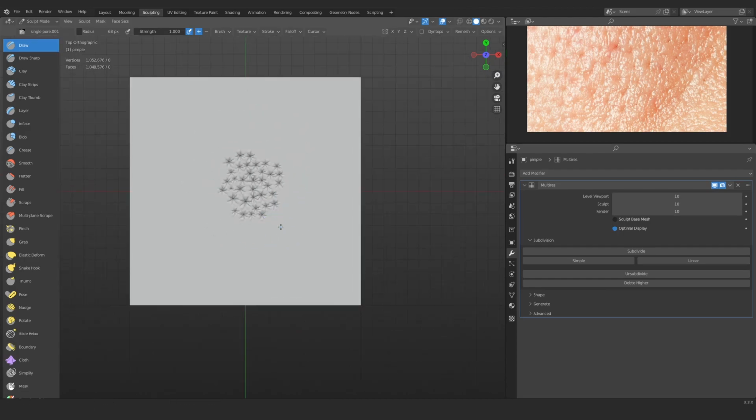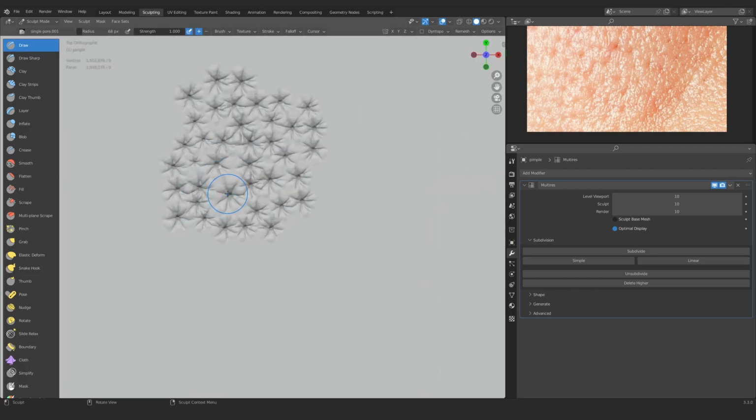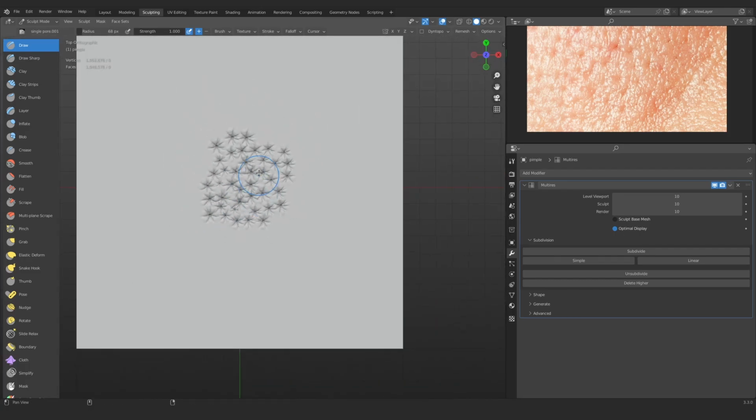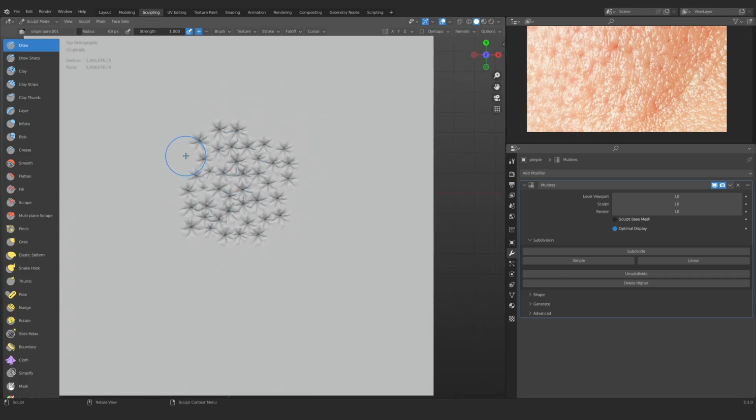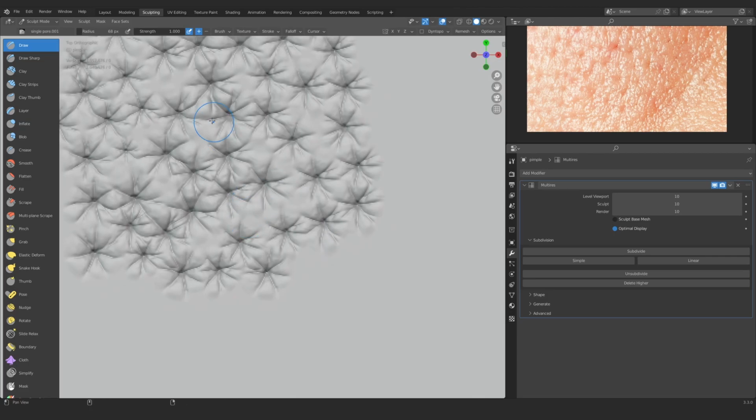Okay, so right now I'm trying to add these, and I'm also trying not to add these in a jittery way. Try to have as much randomness as you possibly can. You can see the references that are available on these websites.